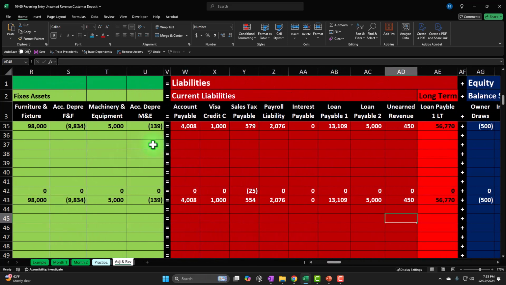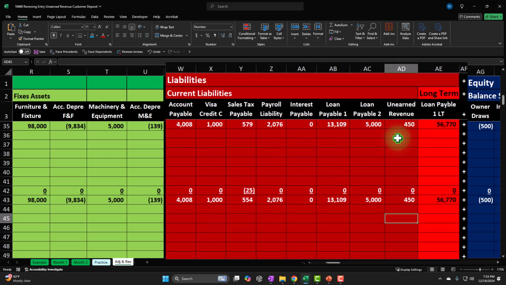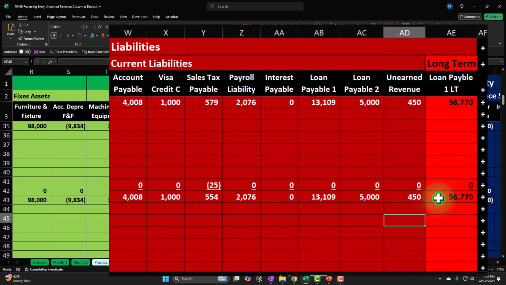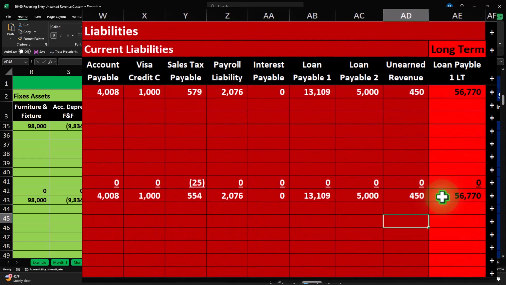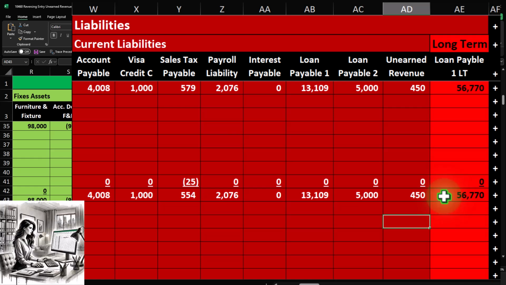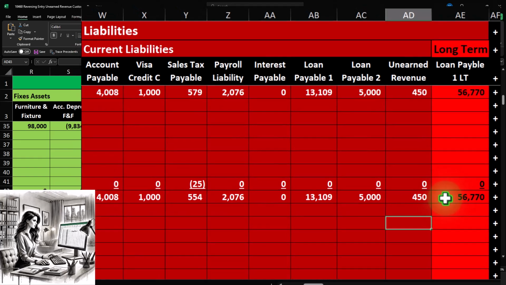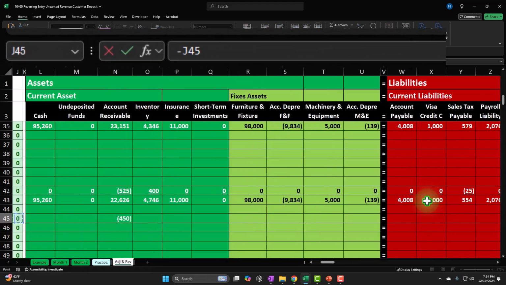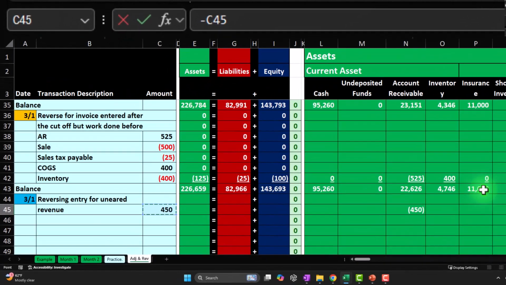So note, if I didn't do this reversing entry, I could just tell the accounting department, hey, look, just don't worry about that 450 in there in unearned revenue. We will adjust that again next time, next period, next year, or next month, or next quarter, whenever the next adjusting process is. But again, it's probably better just to reverse it so that they don't even have the question, right? So we could just put it back to where it was before, so they don't say, what are you doing, man? What are you doing?